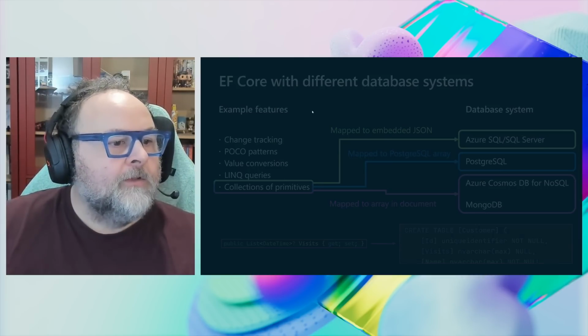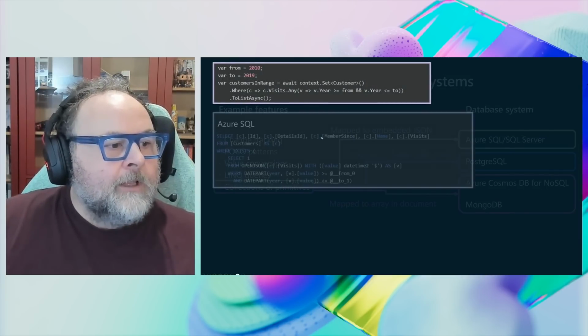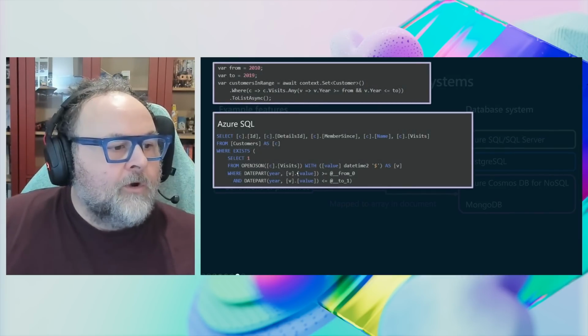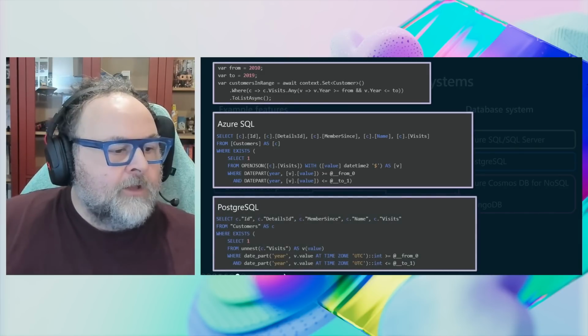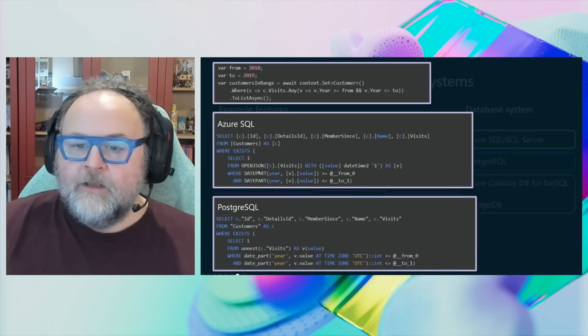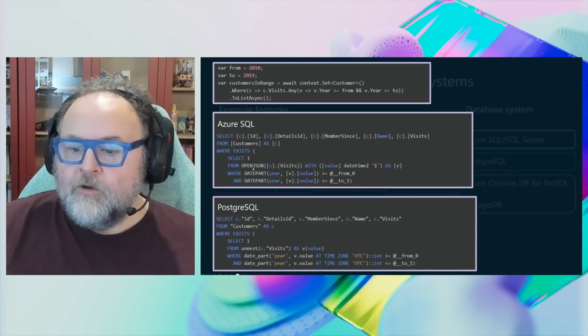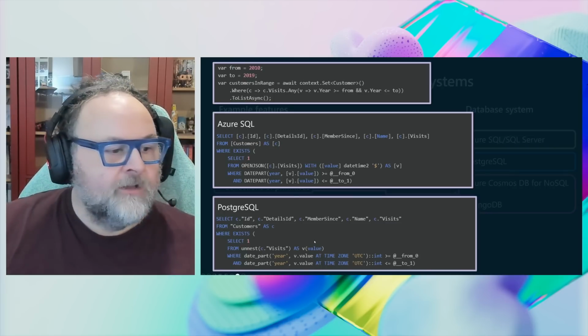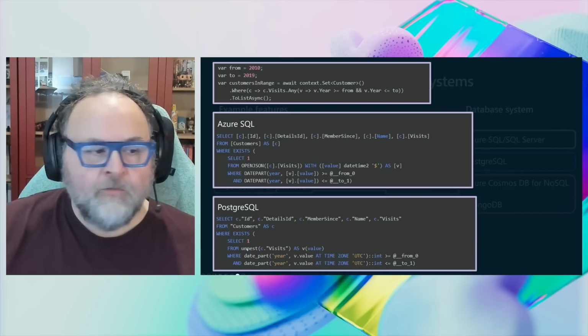Okay, so this is our LINQ query again. In Azure SQL, we've got OpenJSON, and in PostgreSQL, we've got unnest. This is because Azure SQL is using embedded JSON, whereas Postgres has native array types.